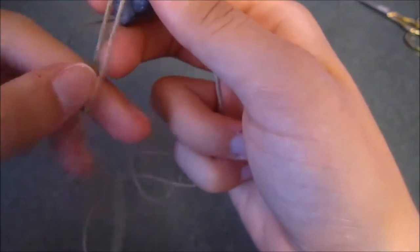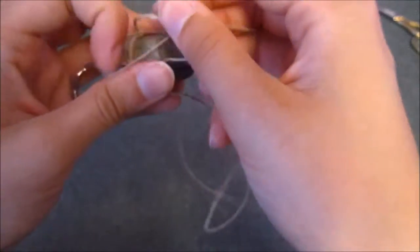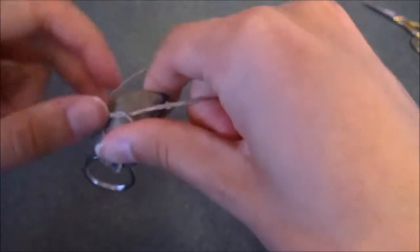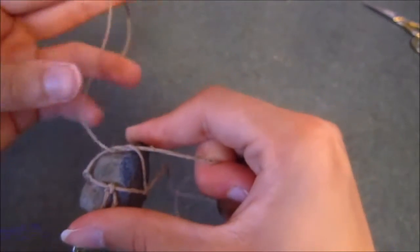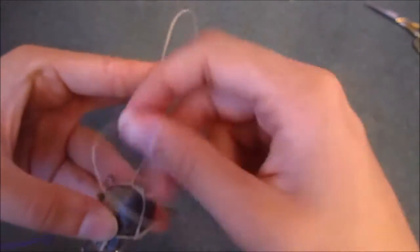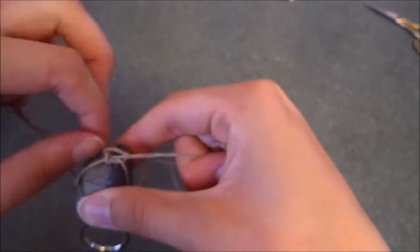And we continue. You can either keep the rock in while you're knotting, which might be a good idea if you're getting close to the end, to make sure everything's fitting properly, because you wouldn't want to finish your rock pouch and find out it can't fit. If you finish your rock pouch and it cannot fit, it's easy enough to just pick another rock to see if it will fit. While you're knotting, maybe have a couple of backups, especially if you're going to make a whole bunch. One's bound to fit.